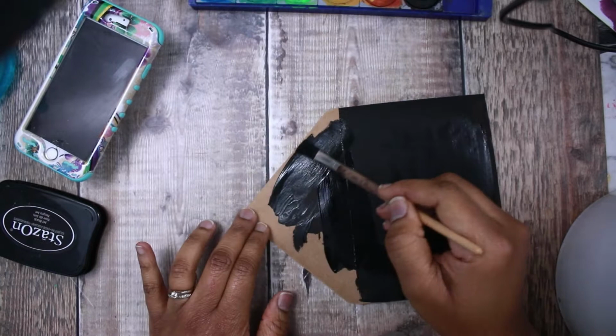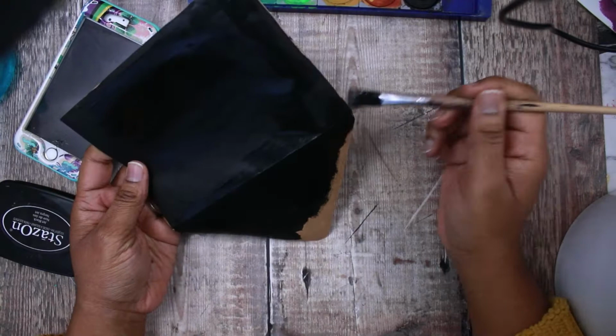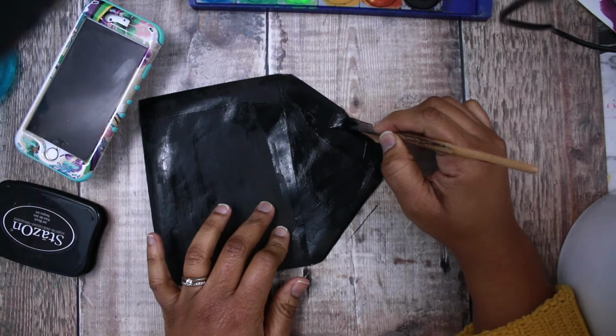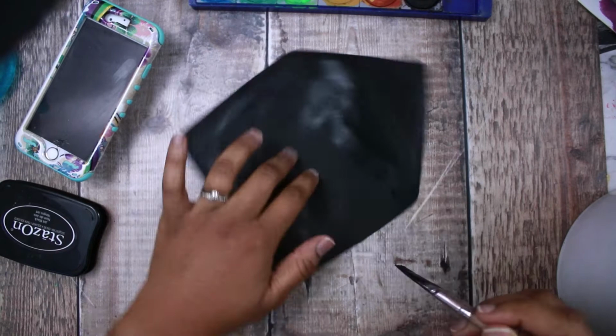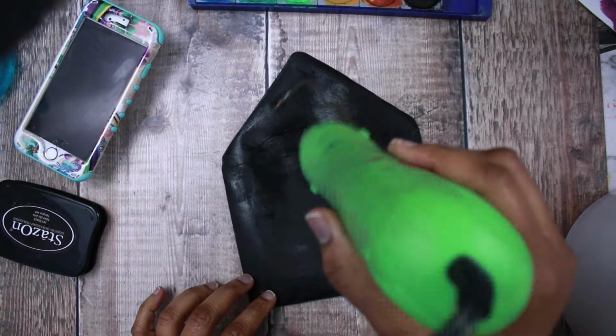You can use white gesso if you want, but I just really love black gesso because I think it gives just a really cool effect. It's matte when it dries, and so you'll see when I dry it here that it's going to dry matte. But for the design on this envelope, I wanted something that was going to allow the images to be really vibrant, and I find that black gesso as the background does that for me, and so I just love it.